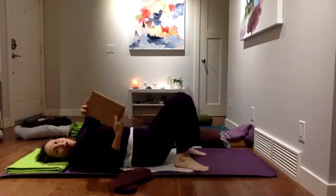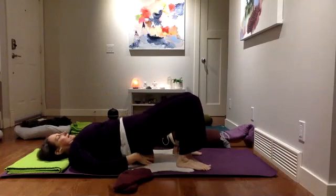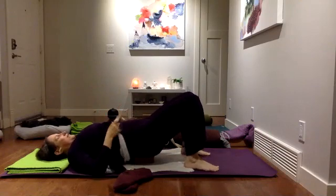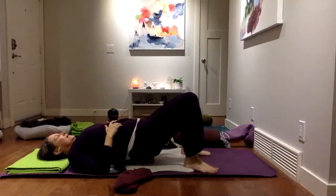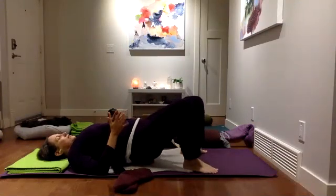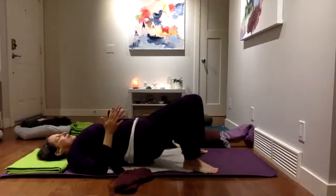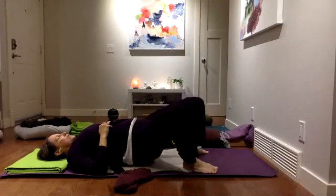We'll just take your block and put it underneath the sacrum, maybe the lowest height. Let's go lowest height. We'll just start with a little bit of upside down. If you don't have a block, you can always use a rolled blanket just to elevate your hips a little bit. And then I'm going to come to not quite windshield wiper, but just a little bit of rocking of the knees. So I'm almost just rolling over this, like side to side of the block, rolling on the sacrum. Let's do that a few more times.